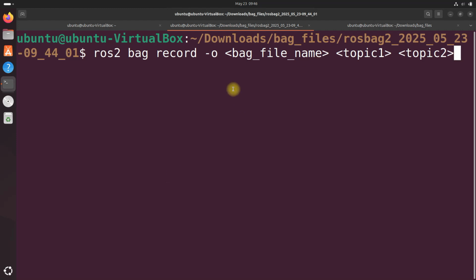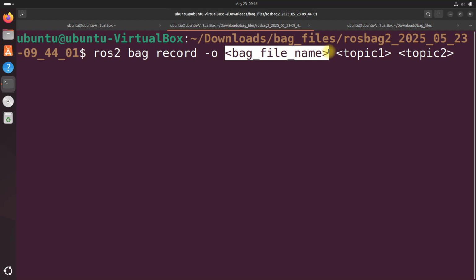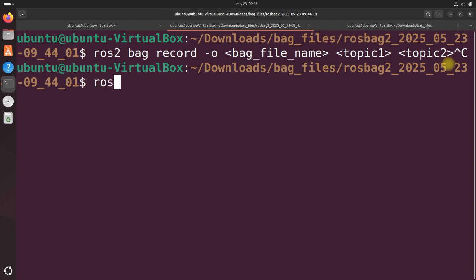Just ignore these little alligator clips. It would be replaced with the entire name that you want to output to for your ROS bag file, and then your first topic, and then your second topic. If you want to record all topics, you would do ros2 bag record, and then -a.